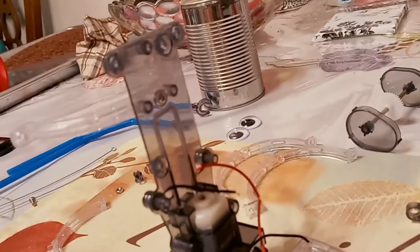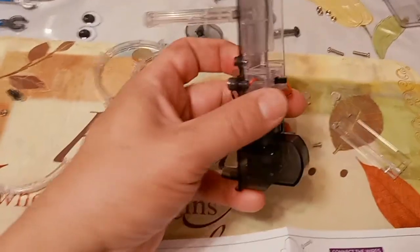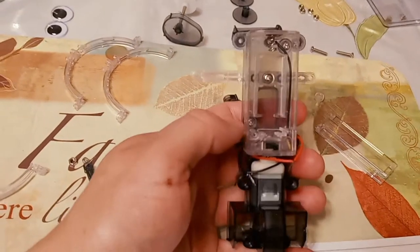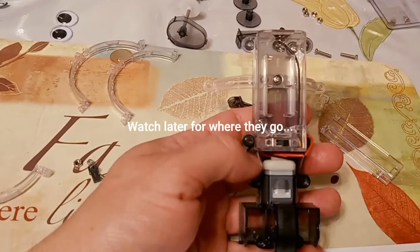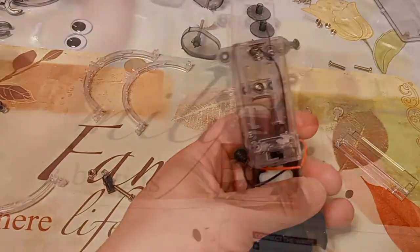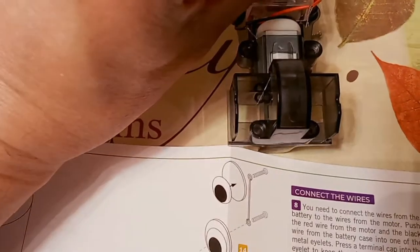We're going to go ahead and put it on — that's going to take a couple of screws. We put in the two screws, one there and one from the back side because that's how you have to do it. It's helpful to use a magnetic screwdriver if you've got one — I highly recommend it. The wires are long and there's nowhere to tuck them, so they're kind of just hanging out. You can see this piece goes into here and a screw goes into that.